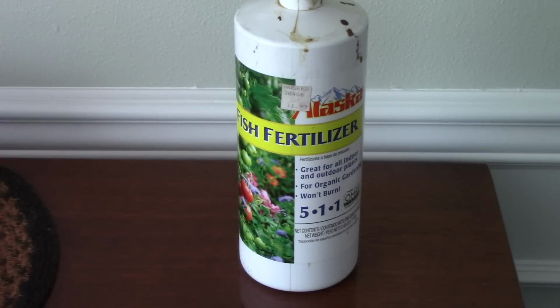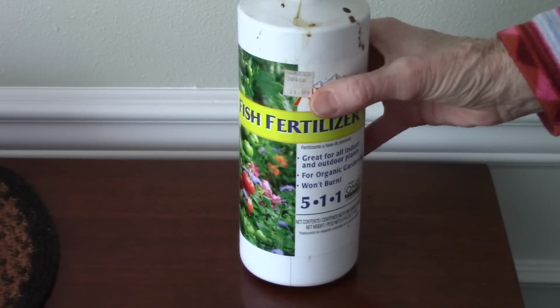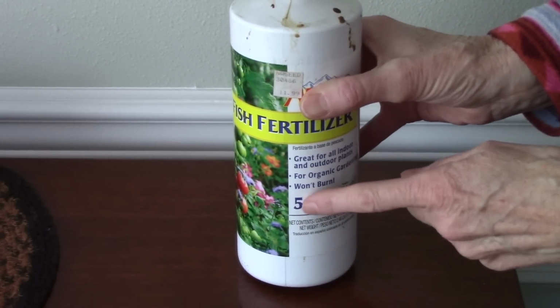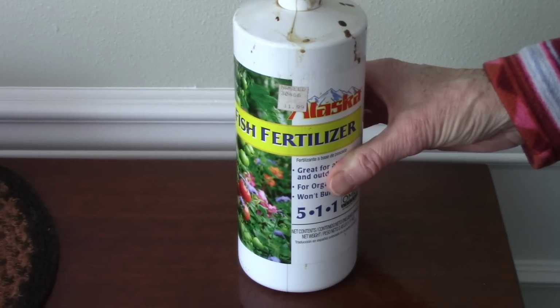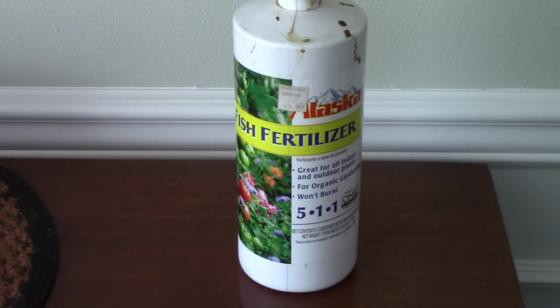When they get to that stage where they've got those first true leaves, that's when you can start fertilizing them. I like to use a high nitrogen fertilizer. Nitrogen is the first number on packages of fertilizer, and it promotes leafy green growth, and that's what the seedlings need early on. This is Alaska fish fertilizer. There are similar types of products on the market. I like that it's organic, and it is a liquid emulsion that you add to water.